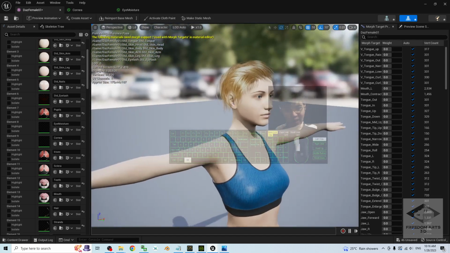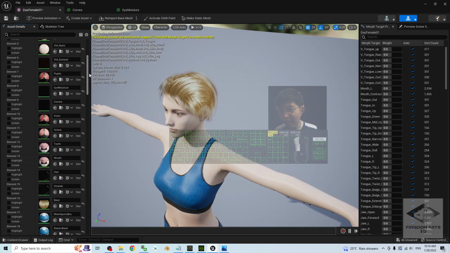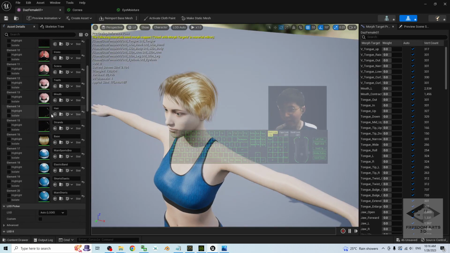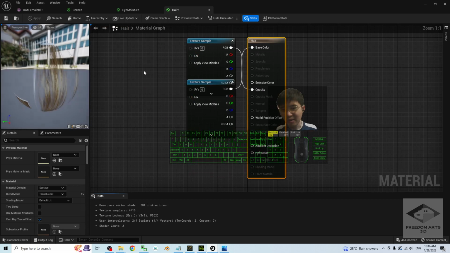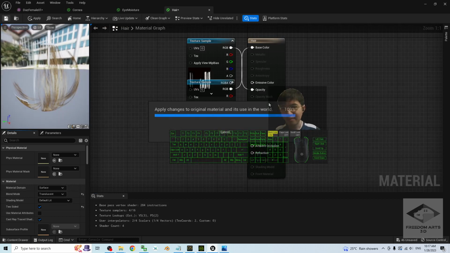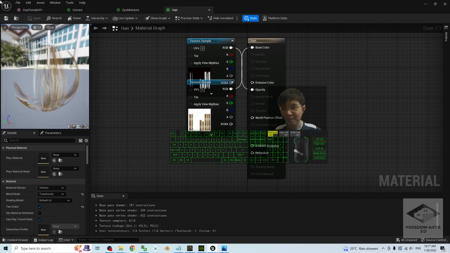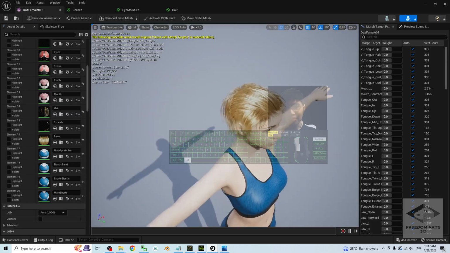And then, what else is abnormal? The hair. Anything related to the hair, you have to do the same way. For example, this one, the hair. For certain setups for the hair, you have to tick the two sides. Then click save. Just check one by one. Then back to here to have a check.